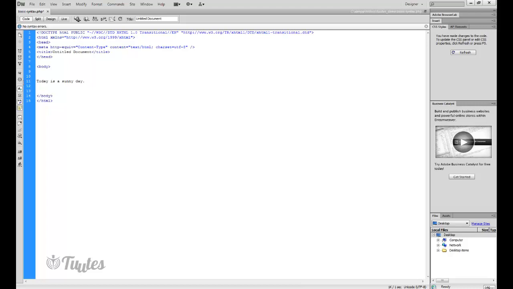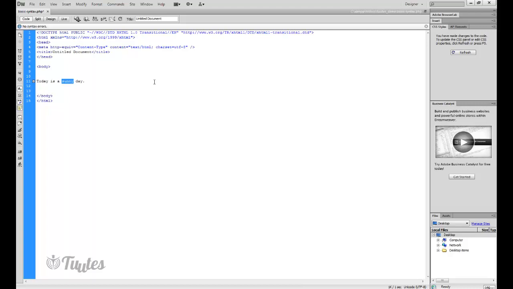We don't really want to split that across any more lines, but let's say, for example, the word sunny was being derived from a variable, and based on the weather of that day, it might say today is a cloudy day, or it might say today is a rainy day. Okay, so we don't necessarily want to have to change that manually each time. We want it based on a variable. So we want to write some inline code.